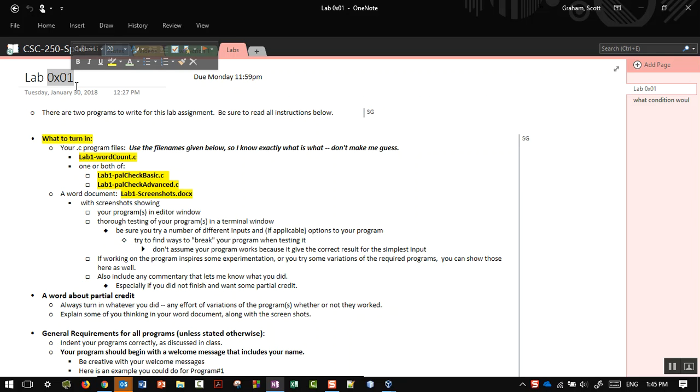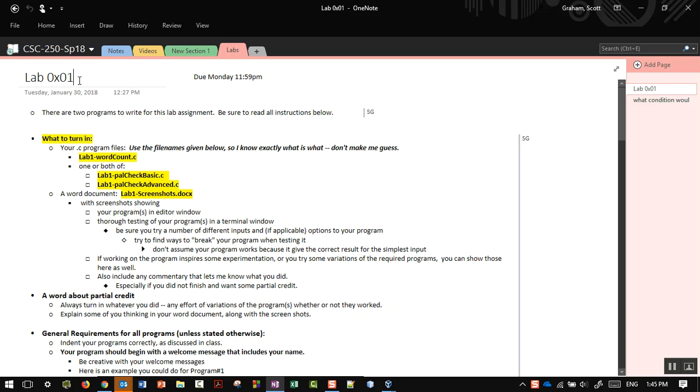Is it like octal? Hexadecimal. Yeah, that's hexadecimal, and all it means in this case is 1. Anything up to 9 is normal, but 10 would be A, then B is 11, C is 12, D is 13, E is 14, F is 15, and 1, 0 would be 16.